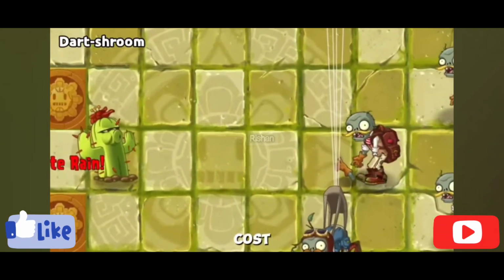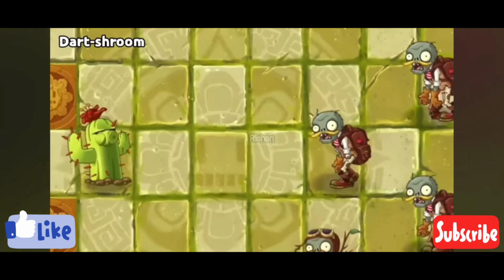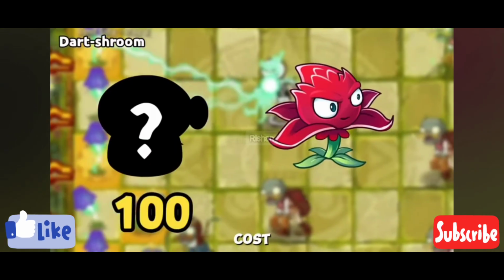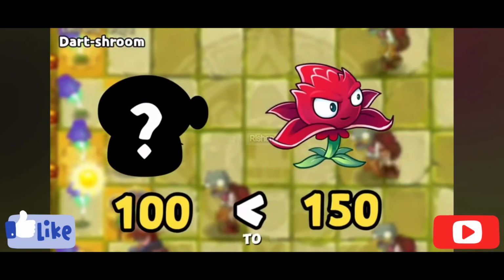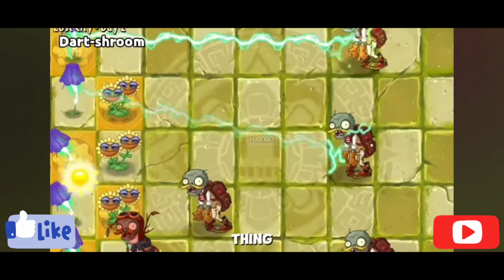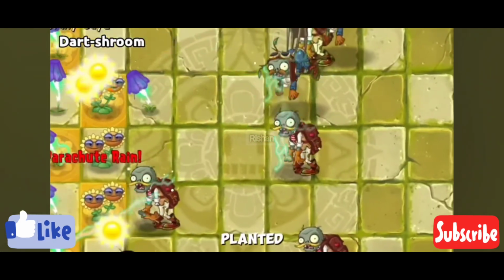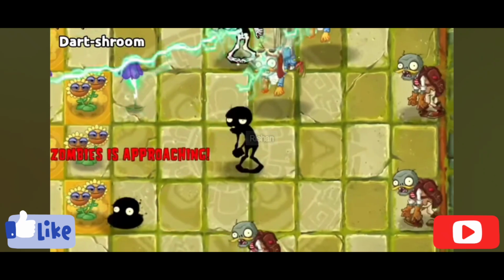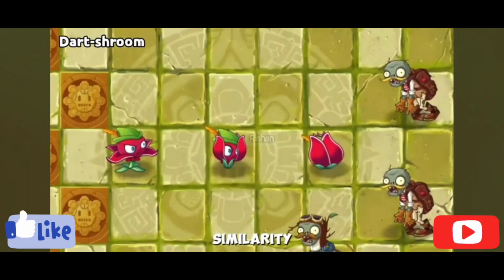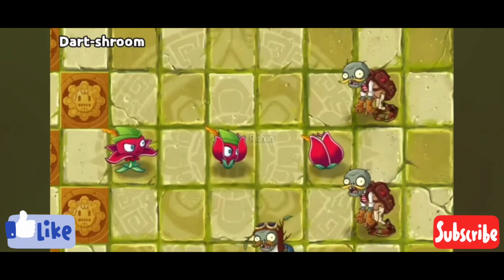In terms of sun cost, the Darkshroom was priced at 100 sun, making it a good plant. If you compare it to Red Stinger's sun cost, which is 150 suns, Darkshroom only needs 100 suns to be planted. Another thing is its fast recharge rate. This meant that once you planted Darkshroom, you didn't have to wait too long for it to be planted again. Red Stinger also has a similarity with Darkshroom. It is the specific rule for where it could be planted.